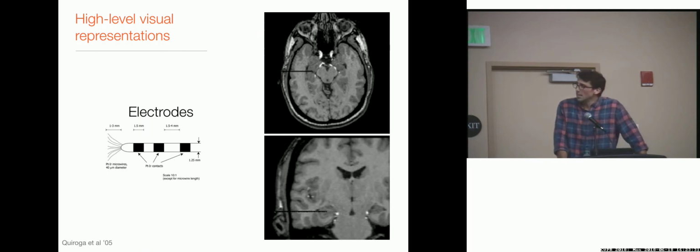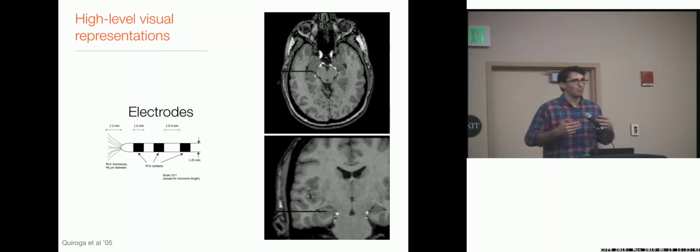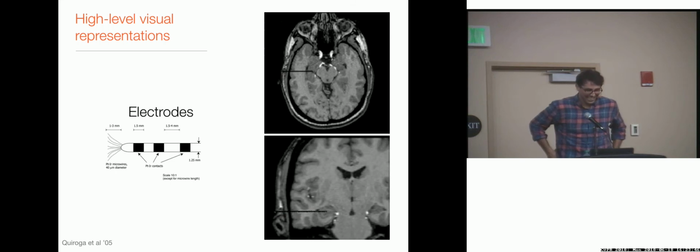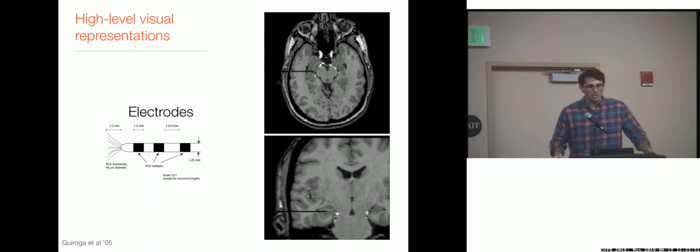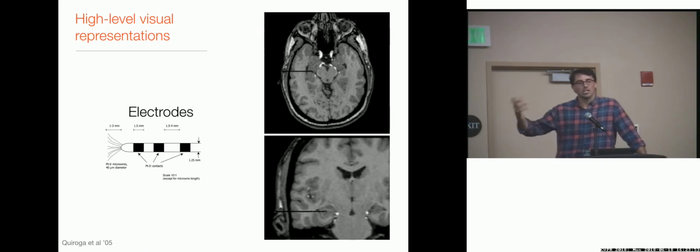This is a study by Quiroga et al. from 2005, done with Gabriel Kreiman, Christof Koch, and others. What's really cool about this is they showed up to hospitals where patients had incurable epilepsy. So the only approach then was to stick a probe into their medial temporal lobe to try and locate the epicenter of whatever epileptic events they were having.